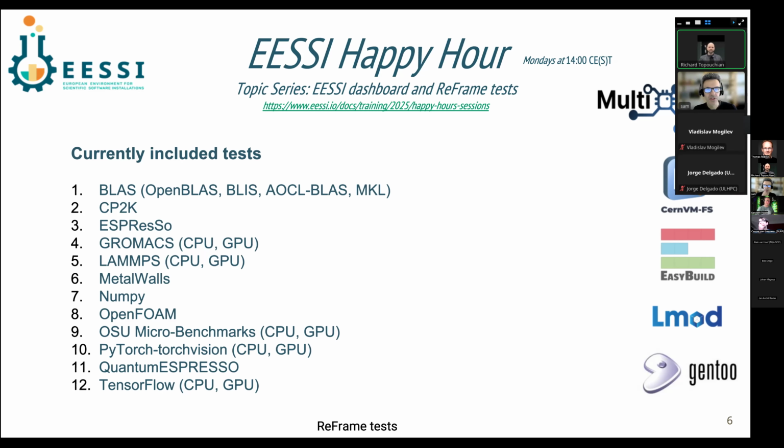It's a good combination question for Sam and Caspar, since the topic is dashboard and ReFrame tests. Sorry, I missed it. Can you repeat it? I want to write a ReFrame test for software X. How could I make sure, or what should I be aware of, so that I can have a proper visualization on the dashboard of what I'm trying to achieve?